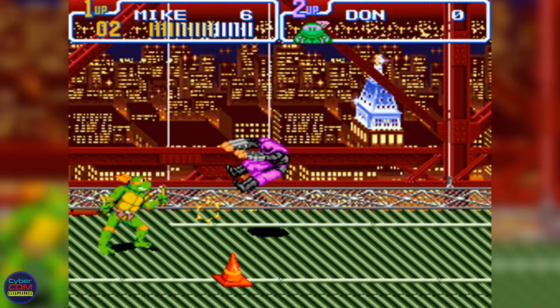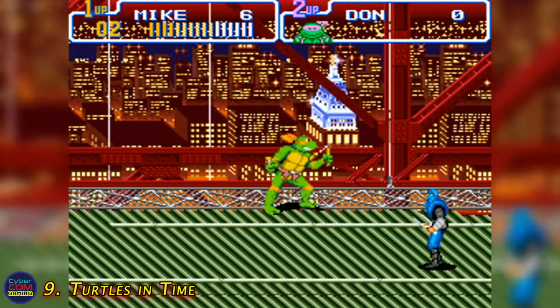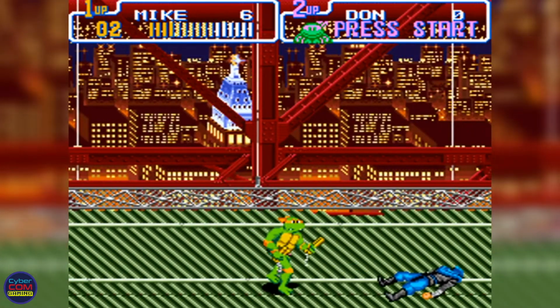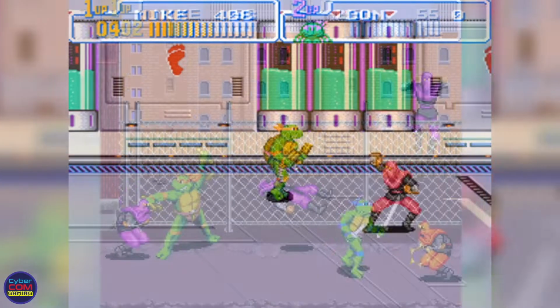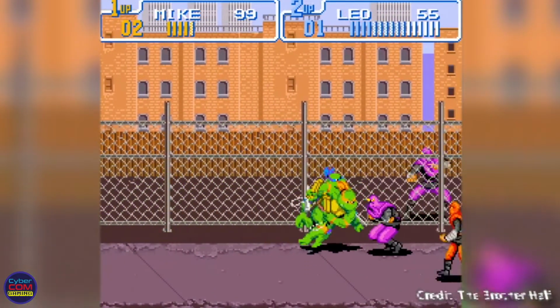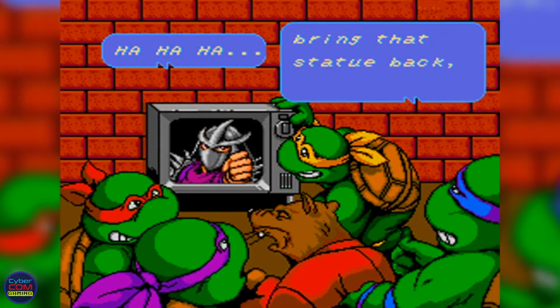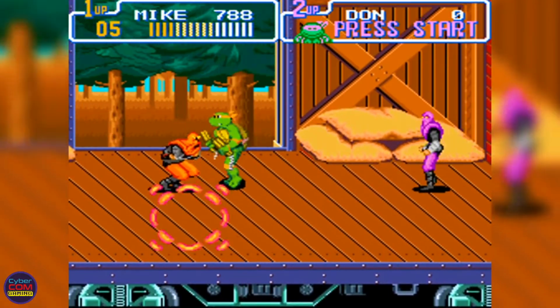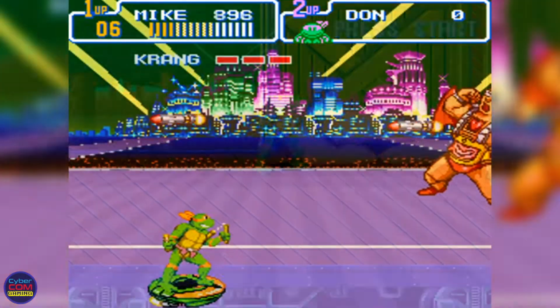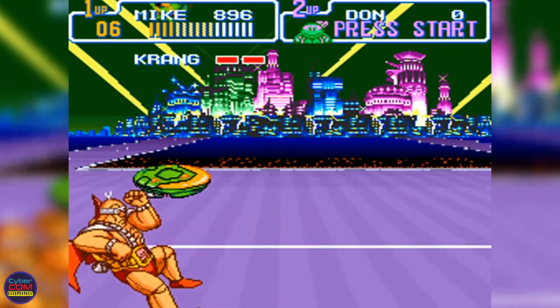Turtles in Time for the SNES smashes over to our number 9. Now this '91 beat 'em up is still considered one of the all-time best side-scrolling beat 'em ups ever released. The co-op is fantastic and it still captures that arcade cabinet feel. Shredder and the Krang stole the Statue of Liberty and it's up to the Turtles to stop them. Man, I've had so many great childhood memories playing this with friends. It's fun and addictive and guaranteed to get you on some of those nostalgia feels.